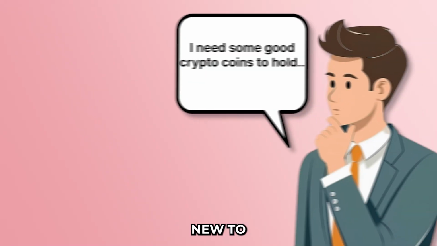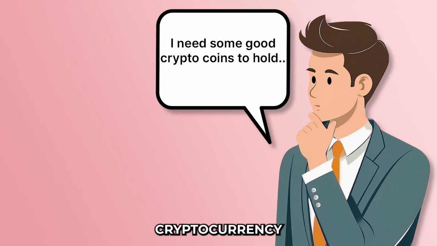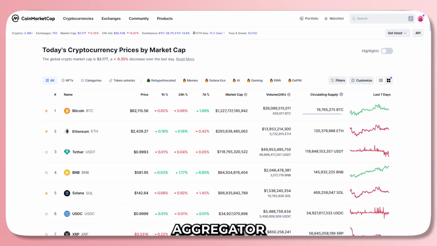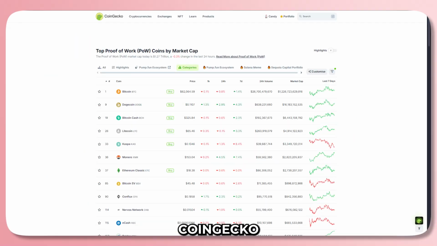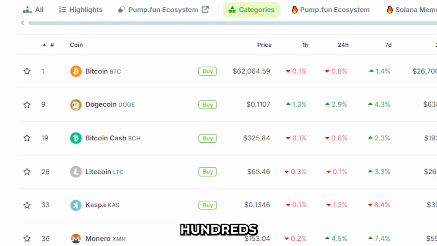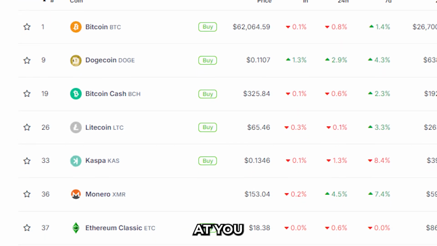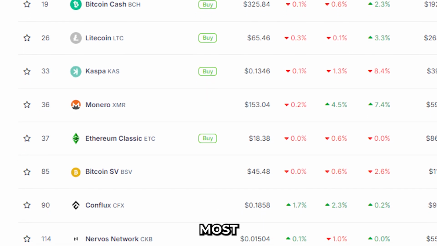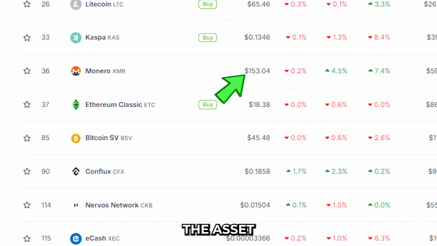If you were completely new to crypto and wanted to scout out a good cryptocurrency to add to your portfolio, you might head over to a popular crypto aggregator like CoinMarketCap or CoinGecko to see an extensive list of options. Now, with hundreds of cryptocurrencies staring right back at you in the face with all sorts of figures flying around, chances are you will most likely make a decision based on the price of the asset or its recent performance. Now, unfortunately, that alone isn't going to cut it as a good metric to make a decision.